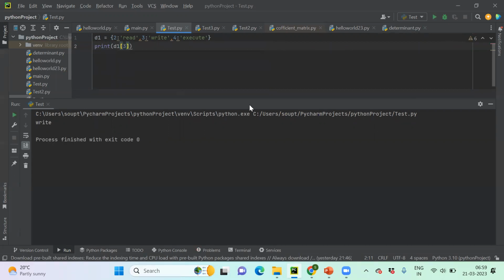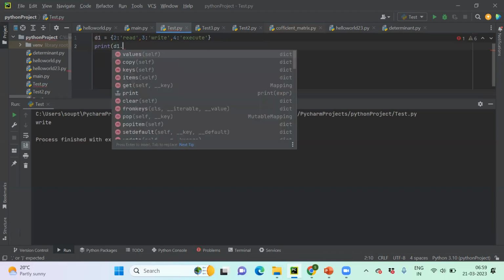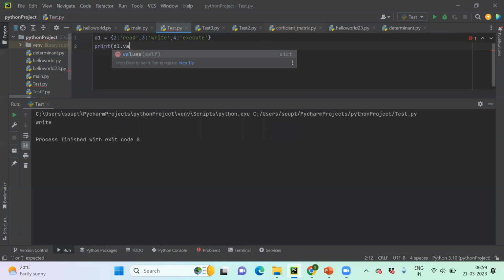We can do some more things over here. Suppose values. We'll be learning that again. There are 3 important methods. So we can print in this way. If we just print D1, it should print the entire dictionary, whatever we have declared in this manner.